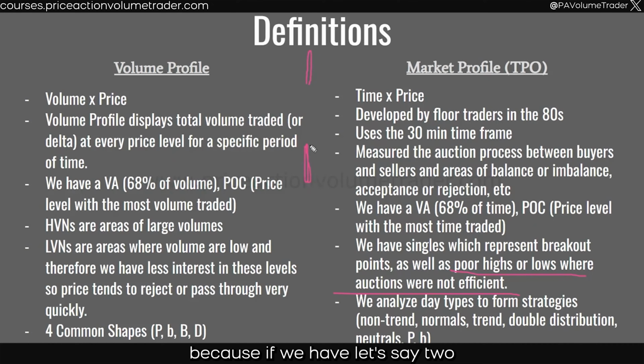Because if we have, let's say, two periods right at the same low, this usually indicates that we've had a double bottom, or we've had price touching at the exact level over several different periods of time, and usually these are not very stable, and market will usually try to come back and correct these areas. So that's why we want to track them.